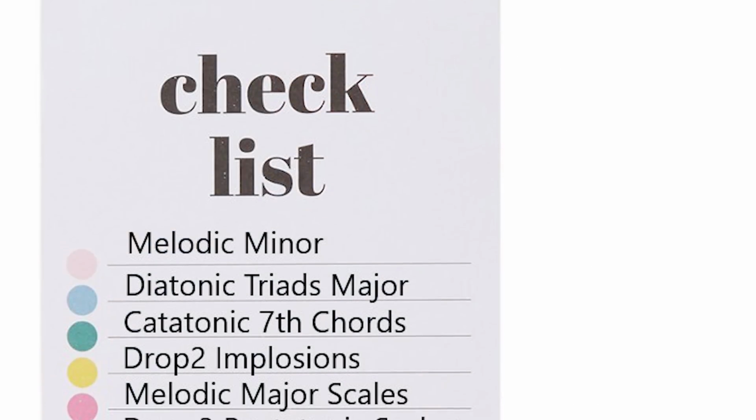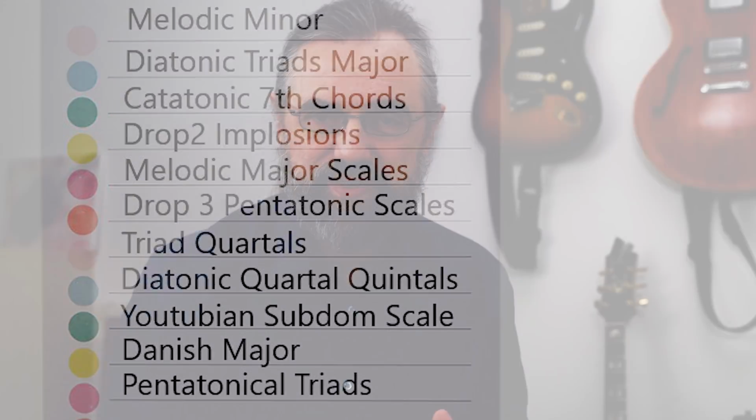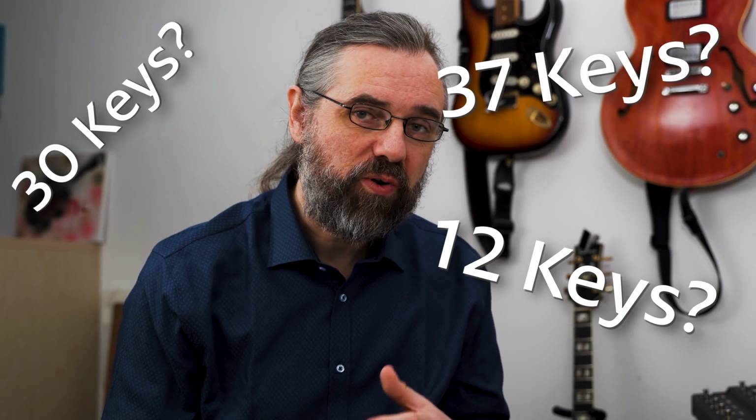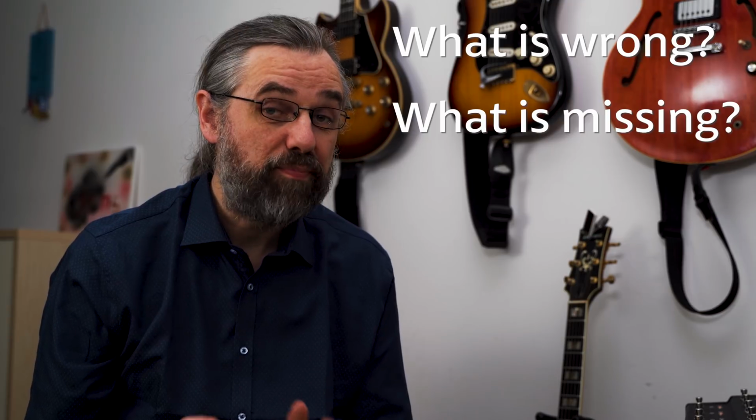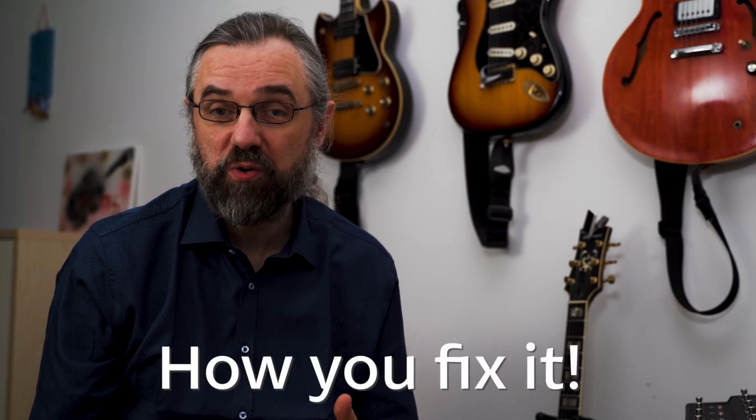And of course, this is something you want to keep in mind if you're trying to learn jazz as well. It's not only about learning all the scales in all positions, in all keys. It's also about learning how to play the music. In this video, I'm going to go over what is wrong with this approach, what is missing, and how you fix it so that you can have a more efficient and certainly also a more fun way of learning jazz.